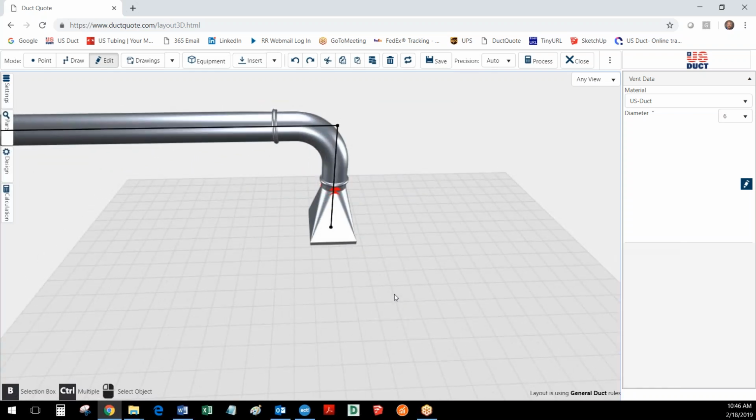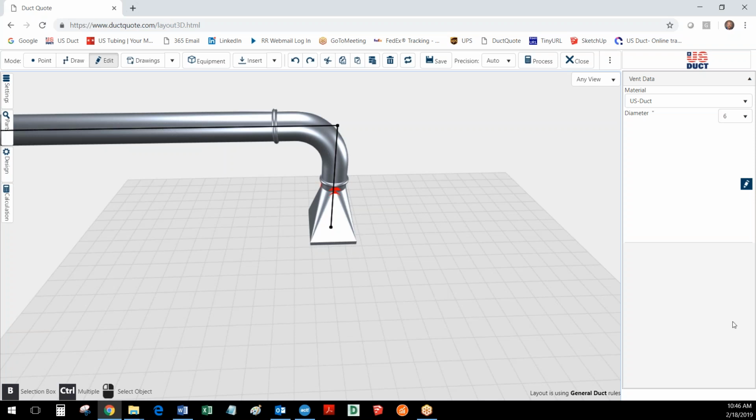So if we had to do this with a piece of equipment like a fan, where it is taking air in, we would have to be careful and select flows such that they would be going in the correct direction, even though we know that in real life they would be going in the opposite direction.